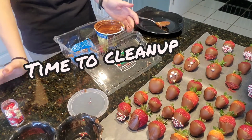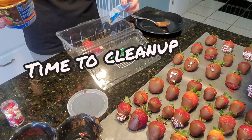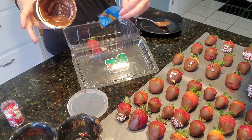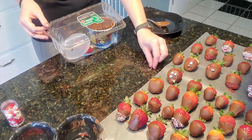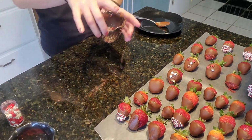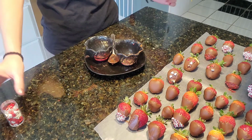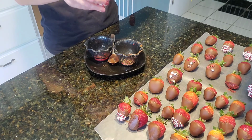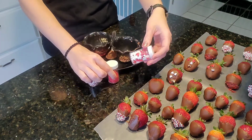Alright guys, last thing I want to show you is the mess and the cleanup. So I had a couple dead strawberries. That means they just were maybe a little rotten, and I just didn't even want to use them. They weren't even that good. And this little thing, just pop it all in here. You will have a little bit of a mess on your countertop, like maybe some loose sprinkles, but other than that. So with these, I'm just going to take these and these and these, scalding hot water, and it will come off super easy. Put the top back on my sprinkles and add it to my little baking cabinet. And that is it for your cleanup.